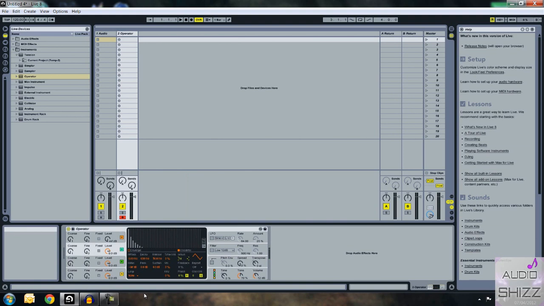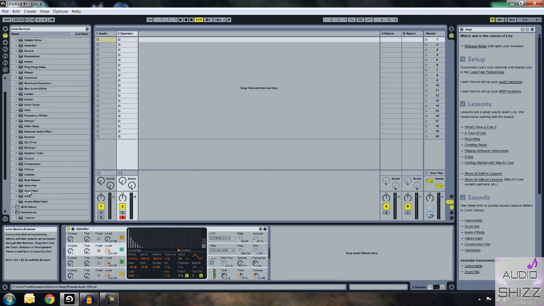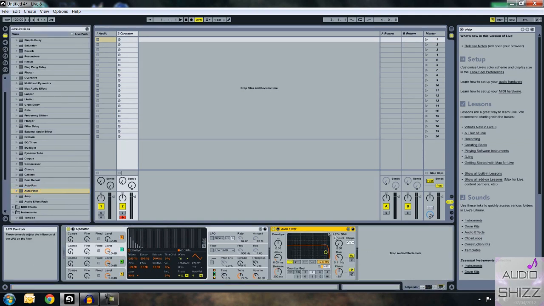So now we need the wobble. So if we go to audio effects here, and open that up, and we find auto filter here and drag that into the audio effects, we can see we got all this stuff. So we want to change the amount to around 20, so that's exactly 20. We want to change this from hertz to musical terms and drag that up to 1/6. So now we have our wobble. It's easy as that. We got our wobble.